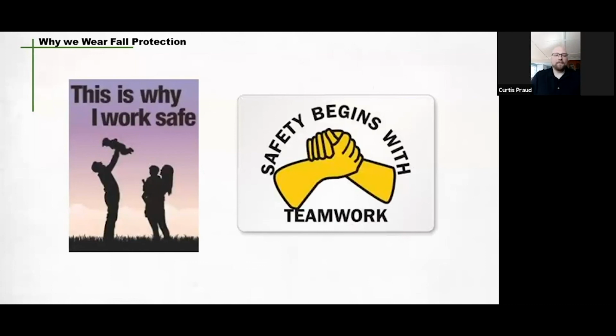Thank you again. And one last thing: safety doesn't stop at work. We need to take this stuff home at the end of the day as well. For example, we need to set good examples for our children and young workers coming up in the trades. It all starts with us, and then it moves down the chain. If you have a neighbor, or a young niece, nephew or family member watching you, and they see you working at heights not tied off, they think that's the norm. They think that that's okay.